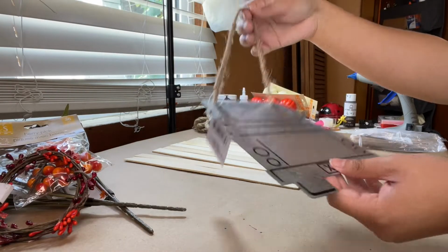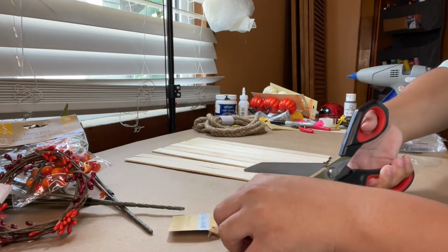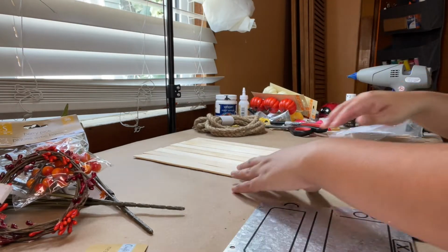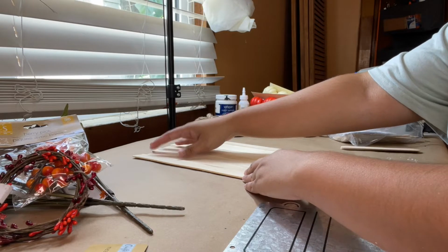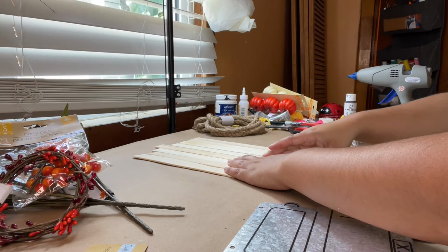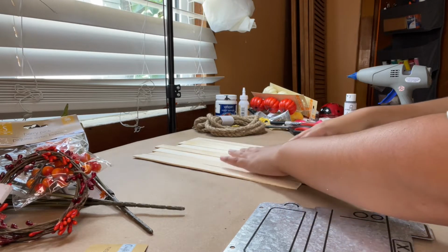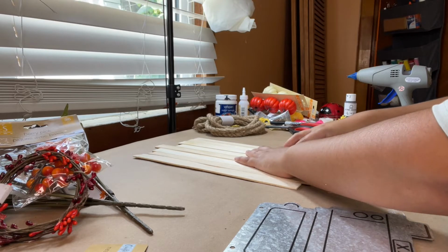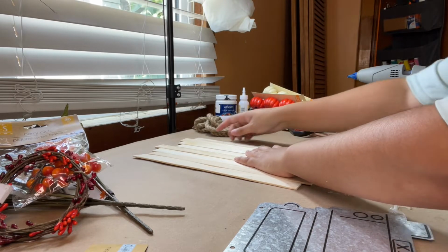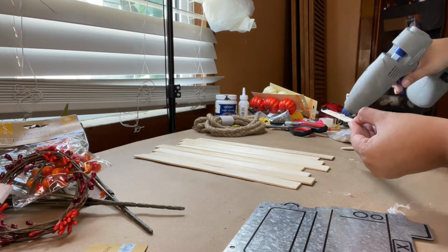Starting off, I'm going to use the metal truck sign. I'm just going to take off the little jute hanger, and then I also have these wood craft sticks here, and I am going to hot glue them down together using just jumbo popsicle sticks on the back. And I am going to make them not even, but different sizes and going up and down, so it can look more like a rustic wood plank.